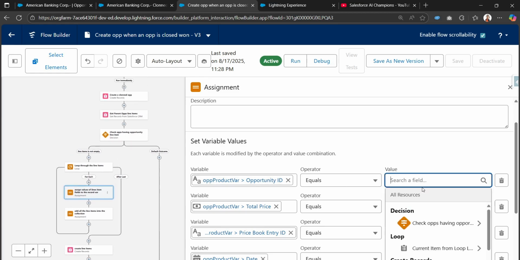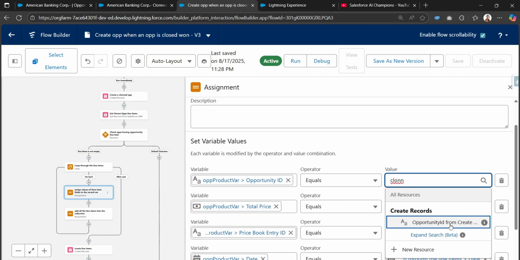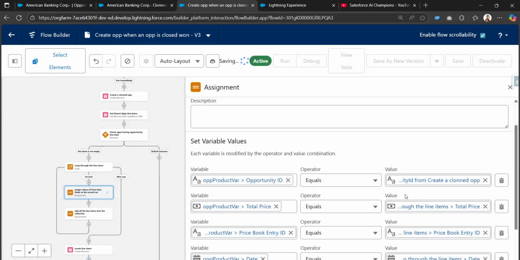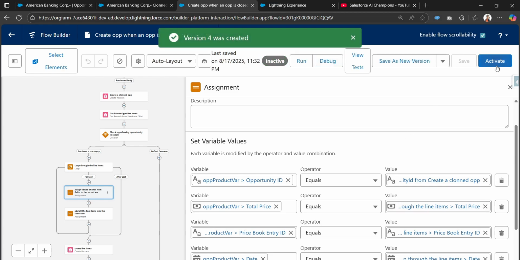That's why the issue happened. So I'm just adding that cloned opportunity create record id. So let me just create a new version, so that we can save and activate the flow. I'm just activating this one.